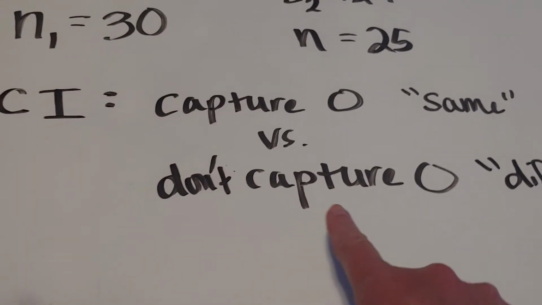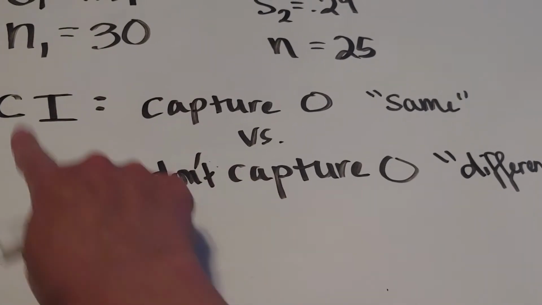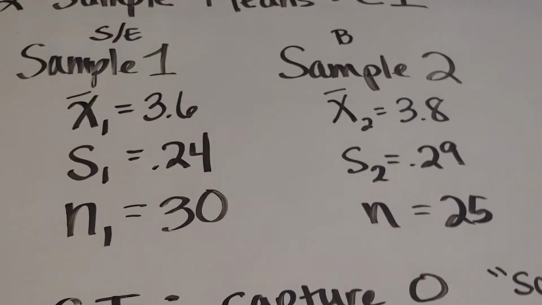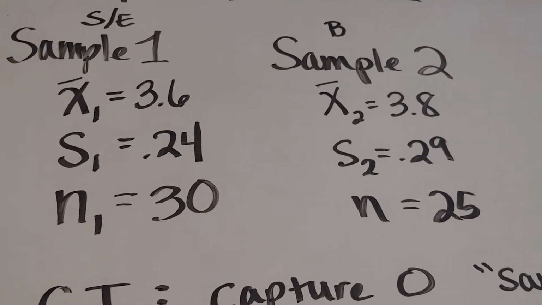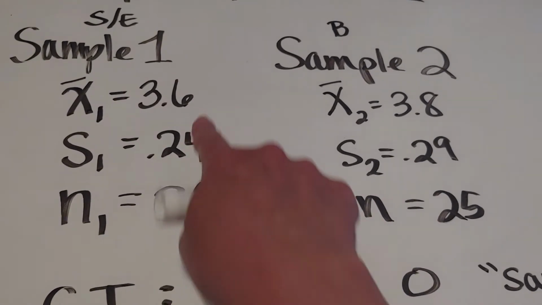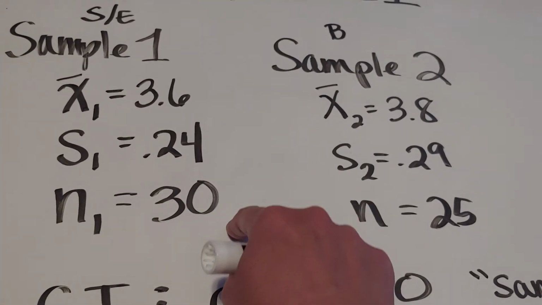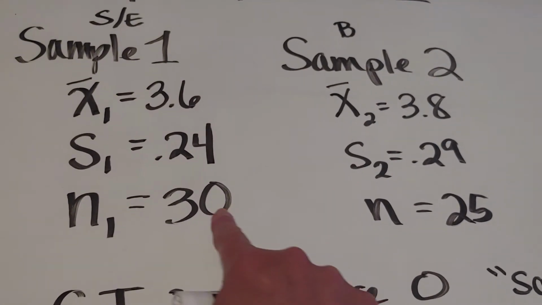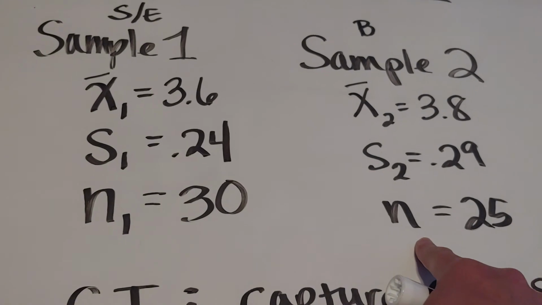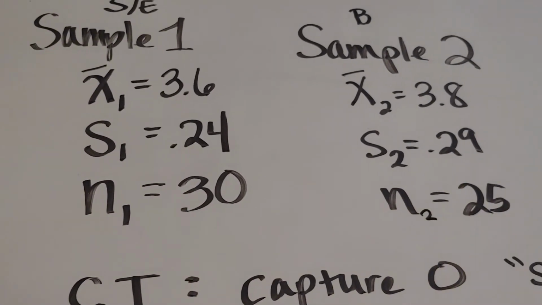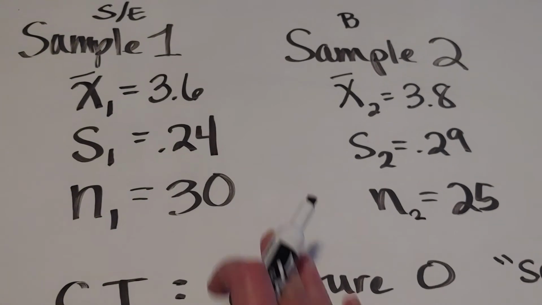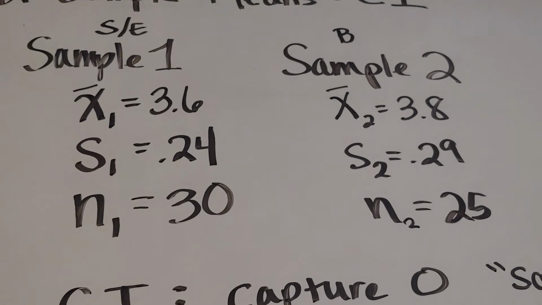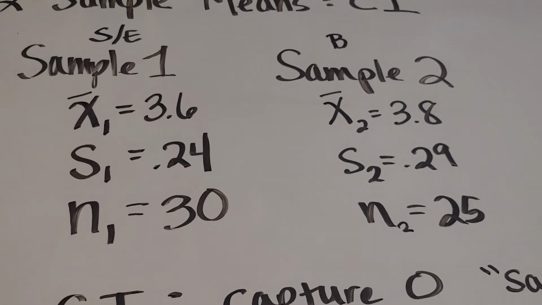So in just a minute, we're going to use StatCrunch to create our confidence interval and then interpret it. Okay, before I go there though, I want to point out that this is called summarized data. Summarized data because I have it in a summary of the facts versus a list of 30 GPAs. Okay, and last but not least, hopefully you'll notice that one group is 30 and one group is 25. They don't have to be the same sample size, but they do need to be pretty close. You don't want 30 and 500. Okay, so similar sized. All right, in the next video, we will be doing our confidence interval for this using StatCrunch.